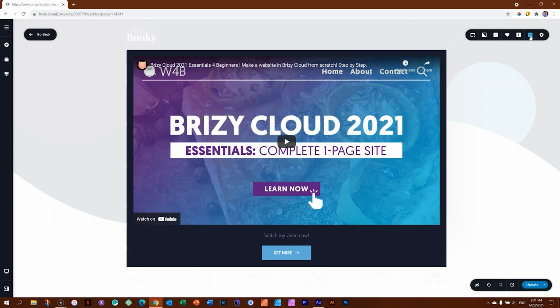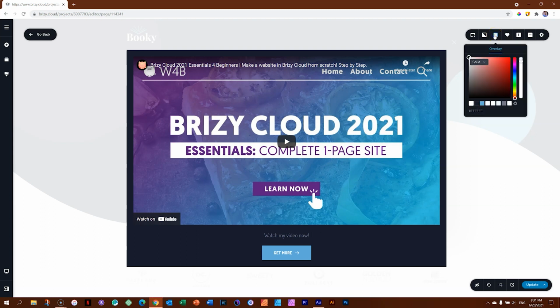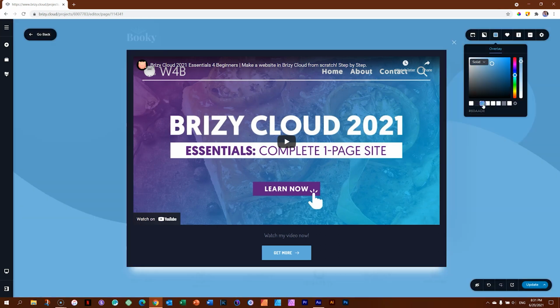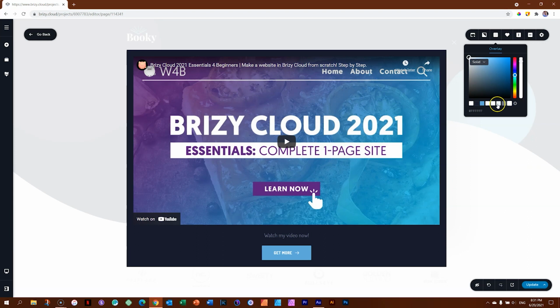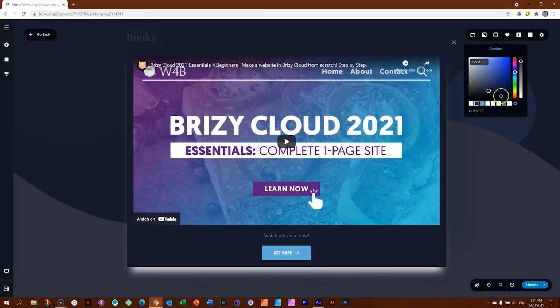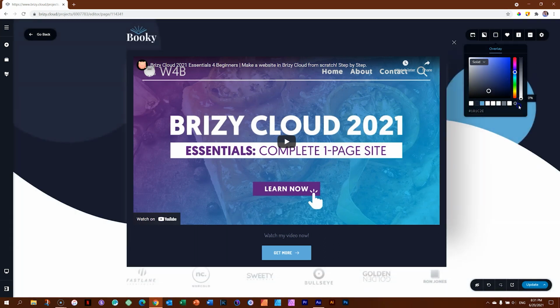The next thing you will probably want to do is change colors, and this is for the overlay in the back. Go here to colors, and you will see we have access for overlay. Again, click here or bring in your own. So if I click here on the swatch, I can easily change the background to the color we want. And from here, you can also set the opacity.